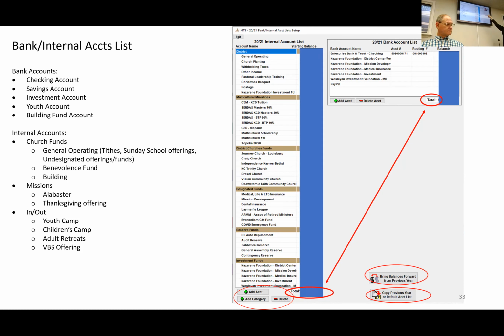Those are our classes. I keep a fund accounting of those funds that we have for those classes because we spend money out of them and they support themselves. And then we have district funds. Some of the churches, we handle some of their money for them, like some of them no longer are in operation. So until we sell them, we maintain them, we make sure we pay their bills. So that's where that money comes from. And these are designated funds and reserve funds and investment funds. And they all total the checking account list.